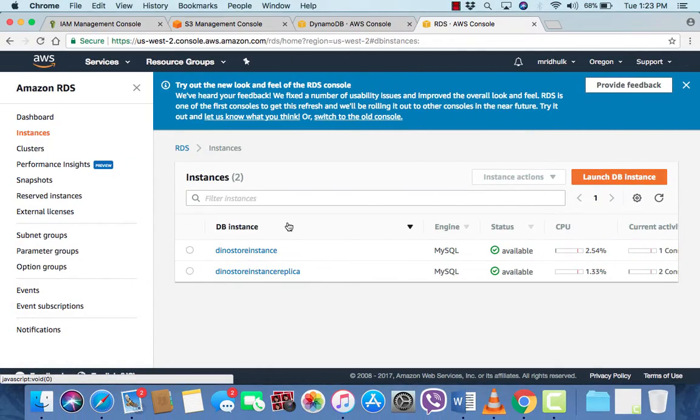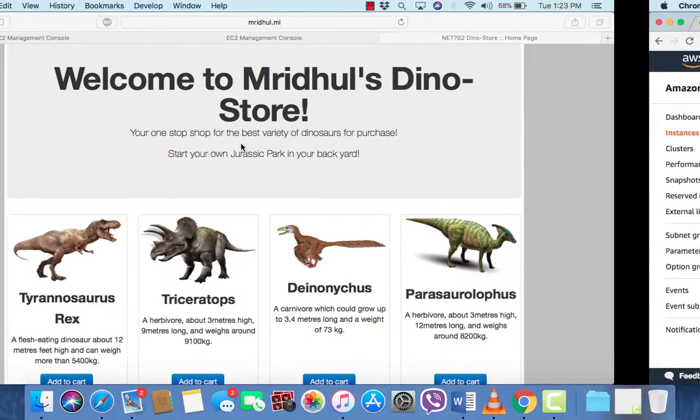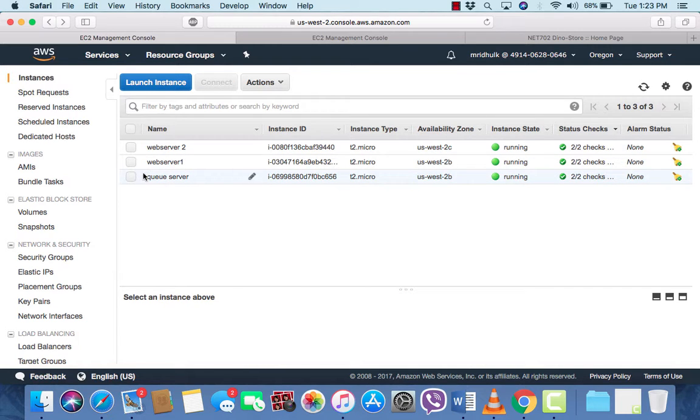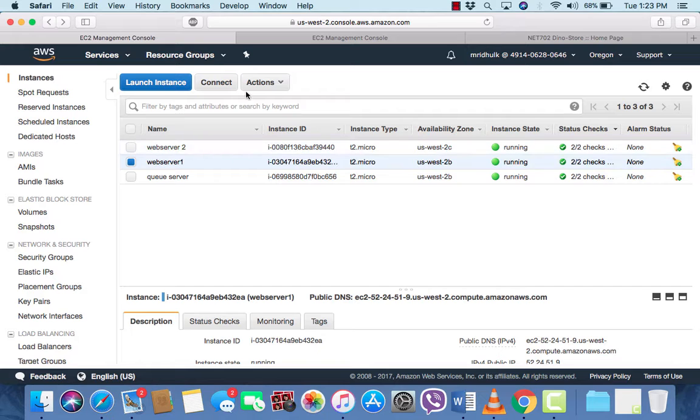So now in this lab, we need to create an image of our instance so that we can restore it in case something happens to our main image. We can do this by going into our EC2 management console and clicking on the image that you want to create. So I'd like to create an image of our web server. These are our other instances like web server 1, 2, and the Q server. So I'm going to create an image of our web server.